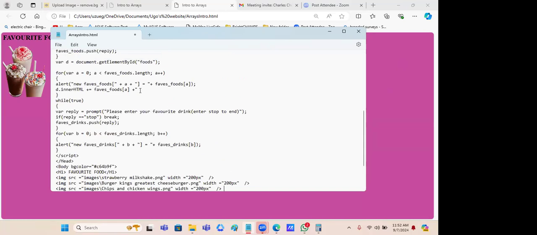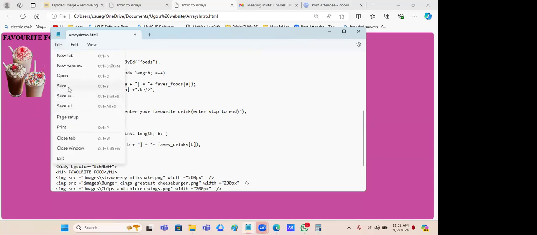You have to type that one there. Yes. BR slash greater than, then close the quotation mark and semicolon. Okay, semicolon. That's all.